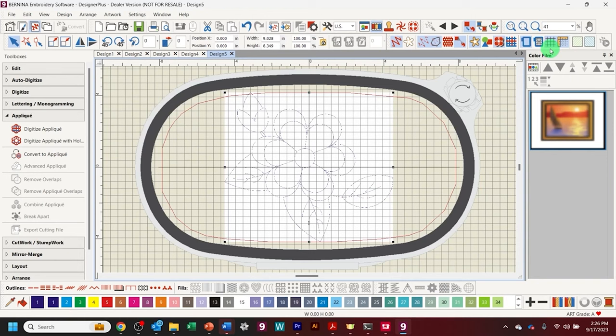Now, under closer inspection, I can still see that this is still a little bit too big. So I'm going to just tweak it and make it smaller and wiggle this into the center hoop position, just making sure. And I can even use the arrows on my keyboard to adjust this. And now it fits in there. So now we can get started.